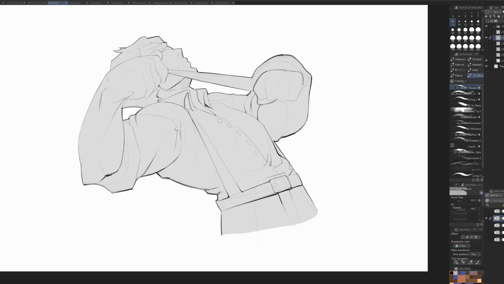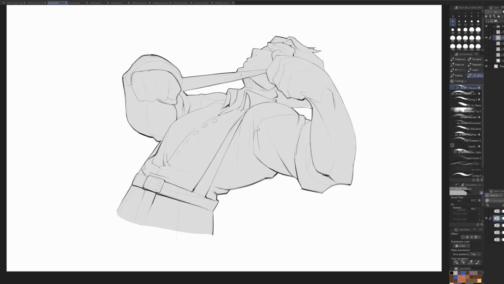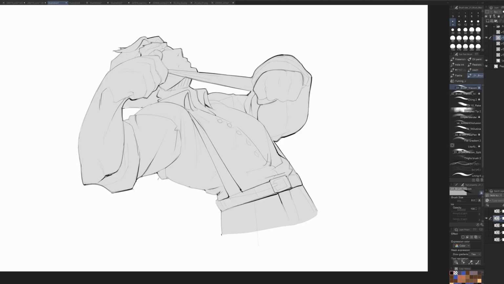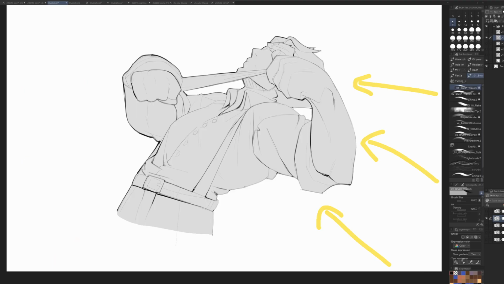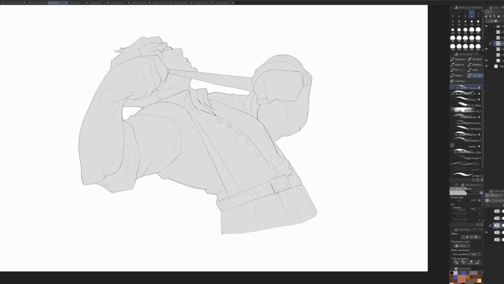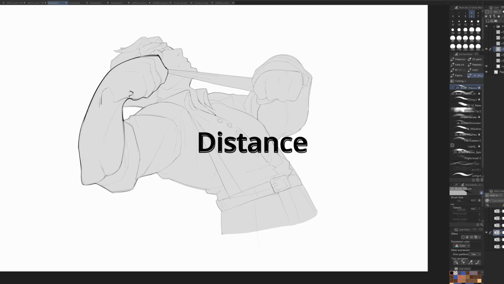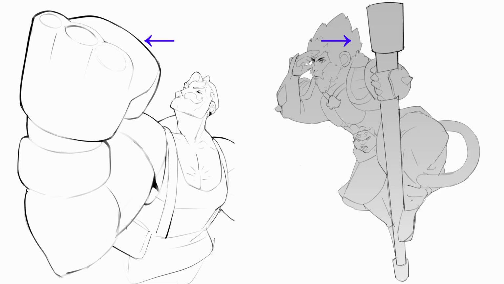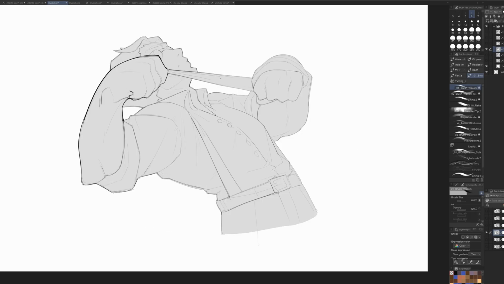But what some artists forget about is that thinner lines can be used to make areas look lit up. See how these faint lines can give the effect of light hitting the subject? And the last way of using line weight that I'm aware of is distance. You can use thicker lines to make an object look closer and thinner lines to make them appear further away from the viewer.